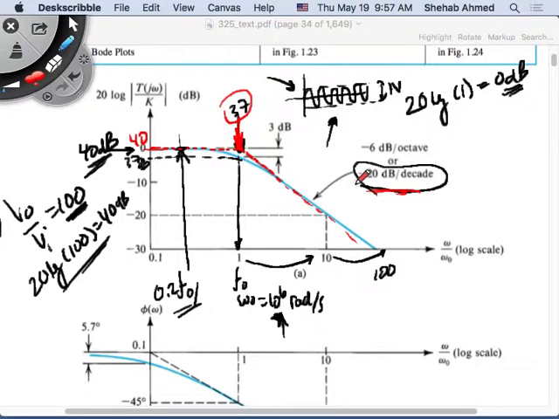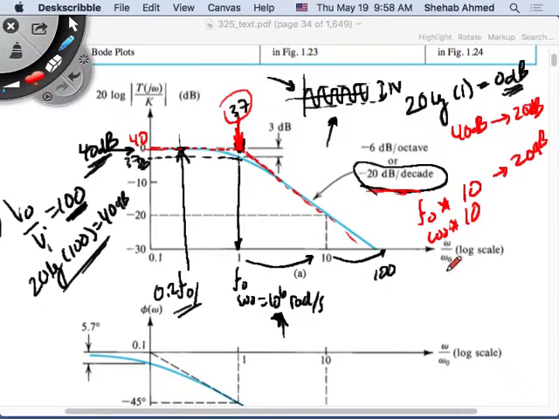We will always be losing 20 dB every decade of frequency, which means that at f naught, I have full magnitude or full gain. At f naught times 10, I lose what? 20 dB, meaning my signal will go from 40 dB gain to 20 dB gain. It can go from 50 dB to 30. It can go from 90 dB to 70. Whatever your DC gain, it will go down by 20 dB every decade. So I moved from 40 to 20 at what frequency? F naught times 10, or omega naught times 10.